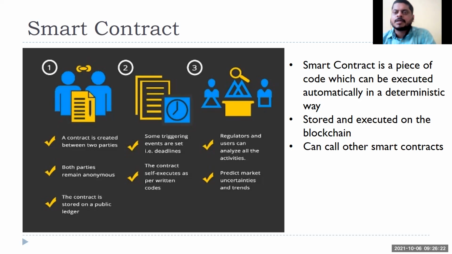I need a blockchain for that because records need to be verified. The records need to be put in the blockchain. The smart contract will call that record and check whether it has been verified or not. If it is verified, then make the transaction, right? So that is why you need a blockchain for that. It can call other smart contracts also, right? So rather than making a transaction, I can say that if the conditions of this smart contract are met, then the next smart contract will work, right? I can do something like that also. That is the meaning of can call other smart contracts.